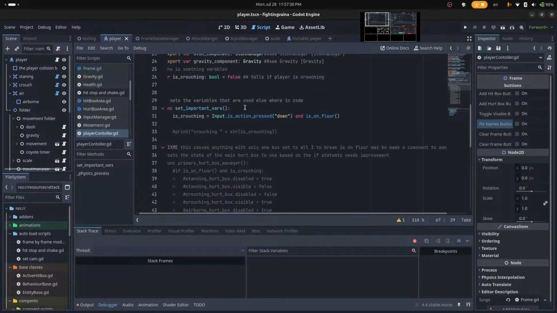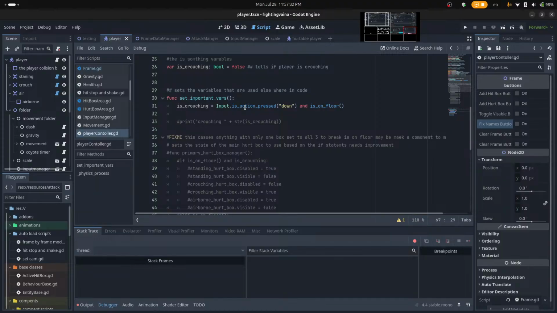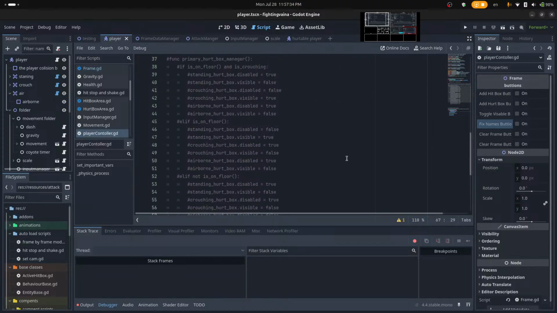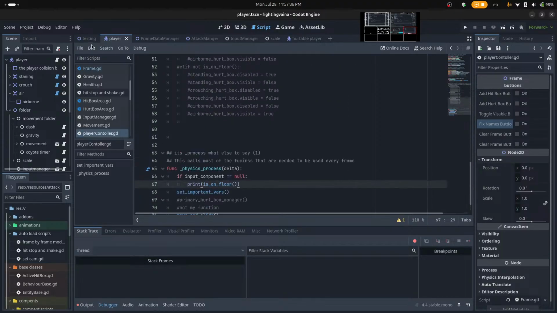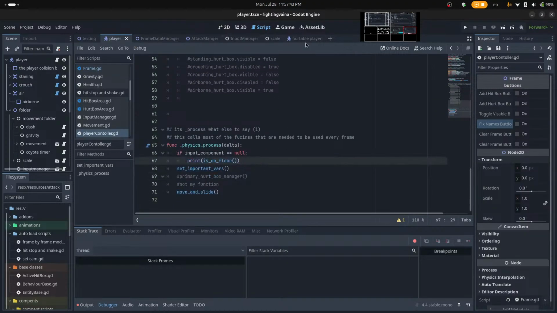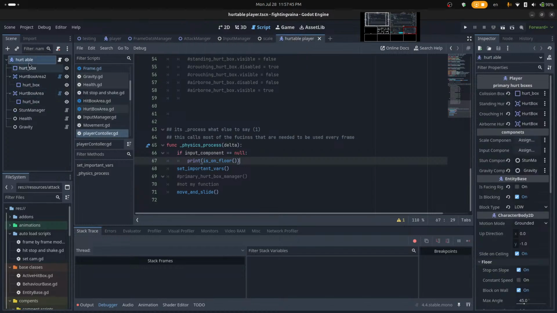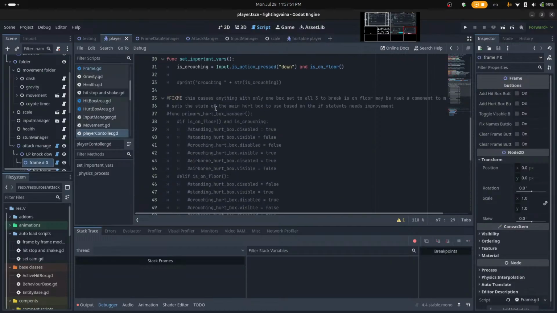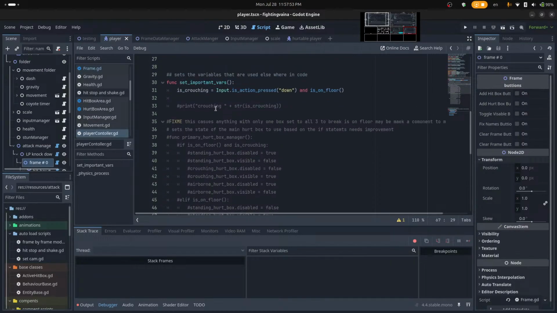However, I may not want it to be a part of the player's collisions. I may want it to be something that's an area instead. So if I go to the hurtable player, it's got hurt boxes here and the collision boxes. Okay.